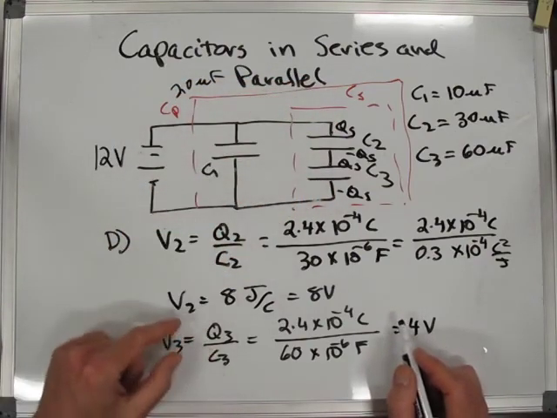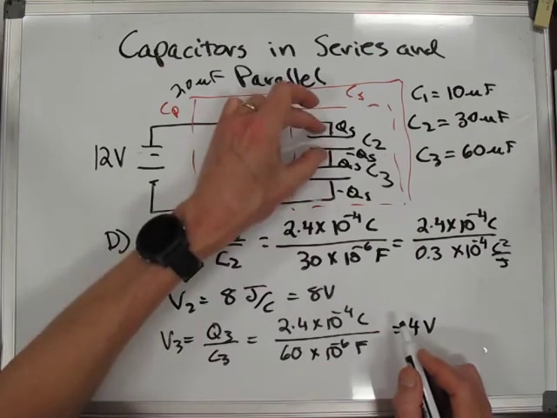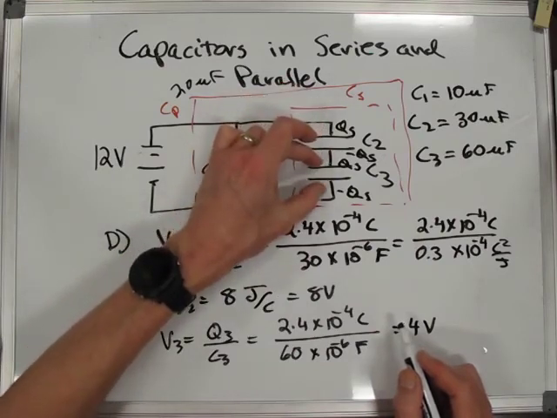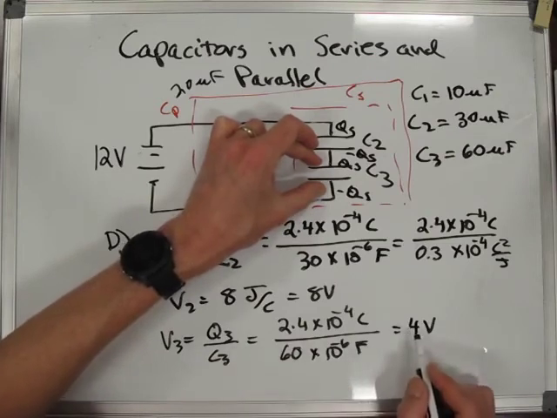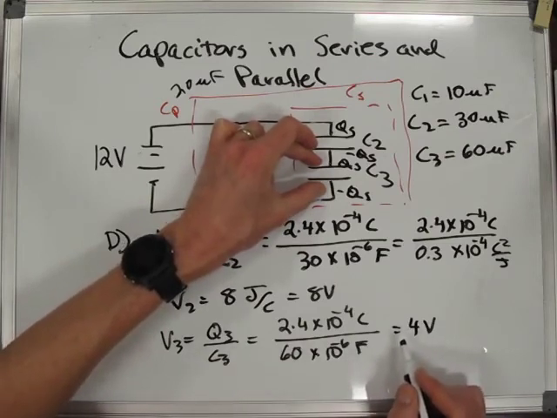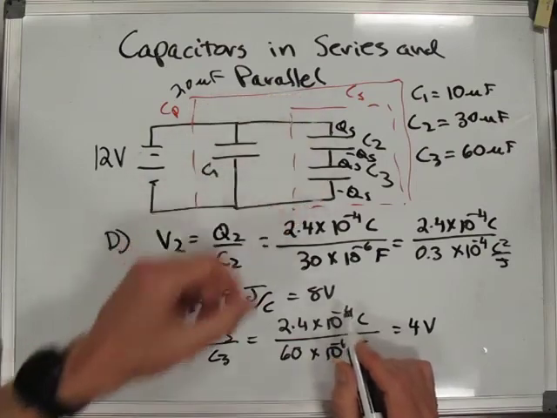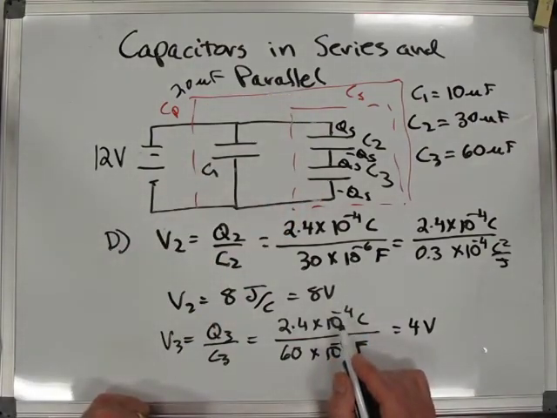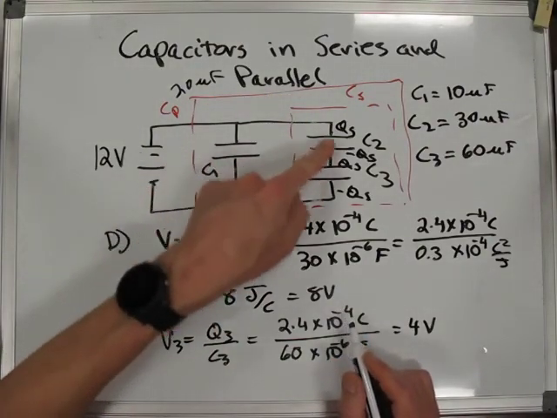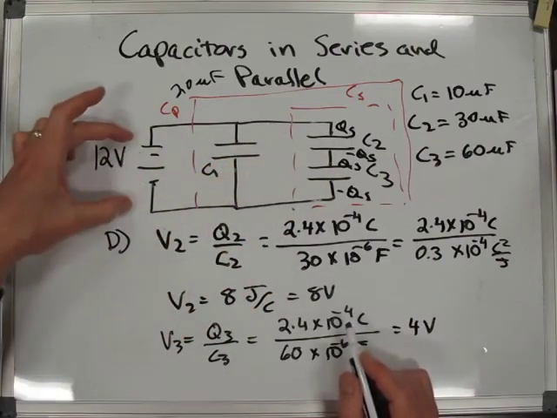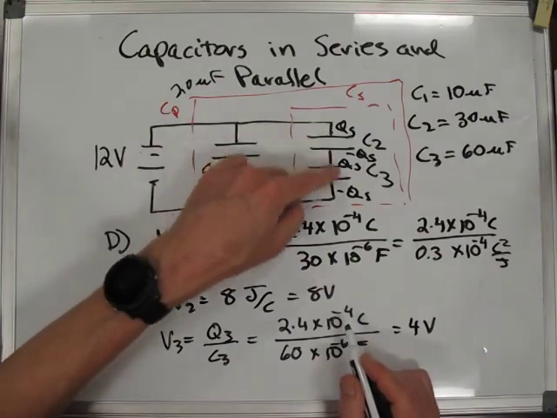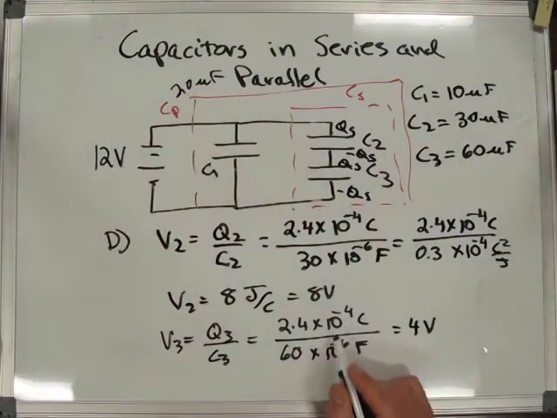across. So if I wanted to, I could have said, well, I got 8 volts on this guy, it must be 4 on this guy. I didn't have to do this calculation. But it's nice to do this one, because then it's kind of a double check that these two add up to the 12 that I said I should have had. And so now we calculated the total capacitance for all the capacitors, the charge on each capacitor given the initial voltage, and the voltage across each individual capacitor.